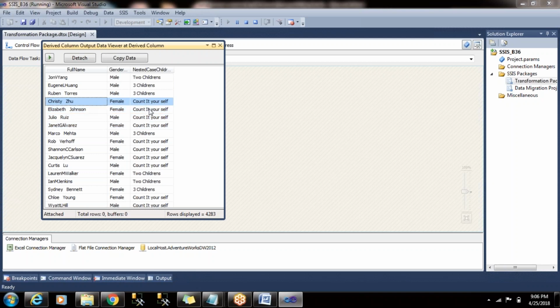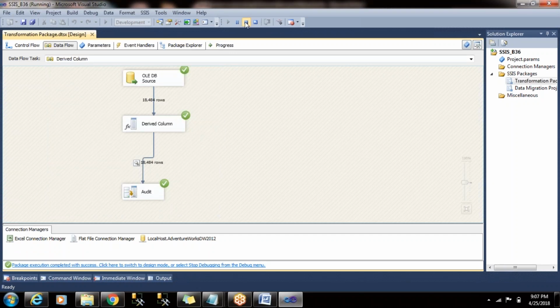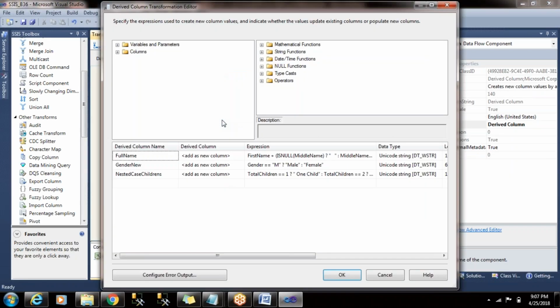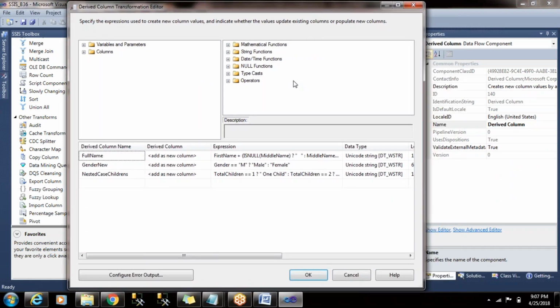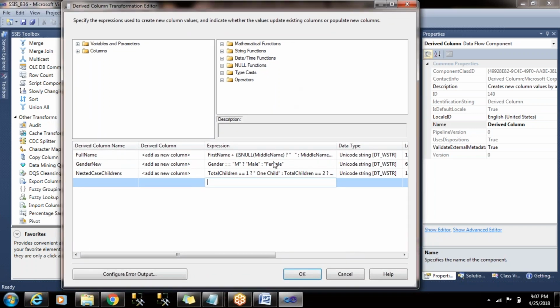So Christie's ask is telling you to count it yourself. Rubin has 3 children. John has 2 children. Getting it, guys? Is this clear to everyone? Yes. Now this will require practice. If you are checking it in just a short note and trying to practice it, you will come across issues. Just try and see what you're doing carefully. So before bringing it to tomorrow's class, first try to fix it yourself. And if anything is not working out, then park it for me.